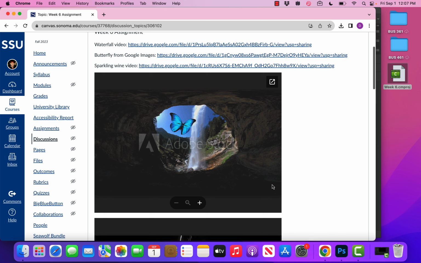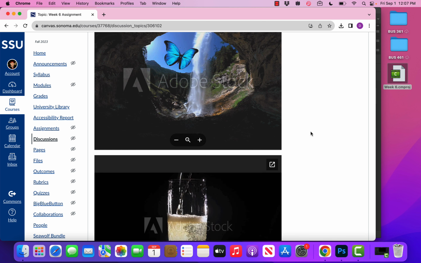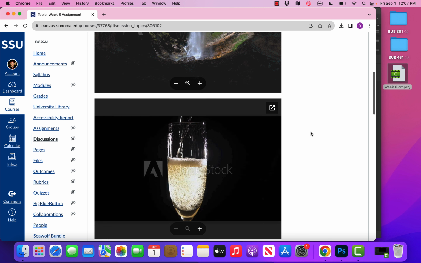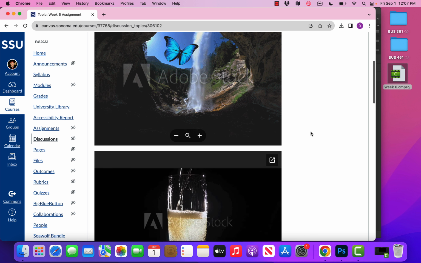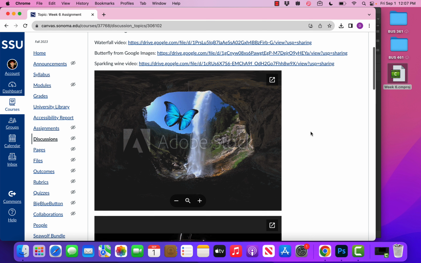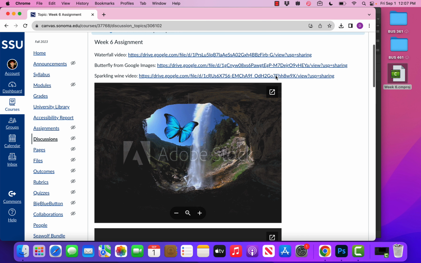Here are the exported GIFs. Photoshop lets you export GIFs, but it's an older way to export. So you could also go to the web and just get an MP4 and convert it to a GIF on the web. But we got Photoshop to do it. So all right, download the waterfall video. I got these from Adobe Stock.